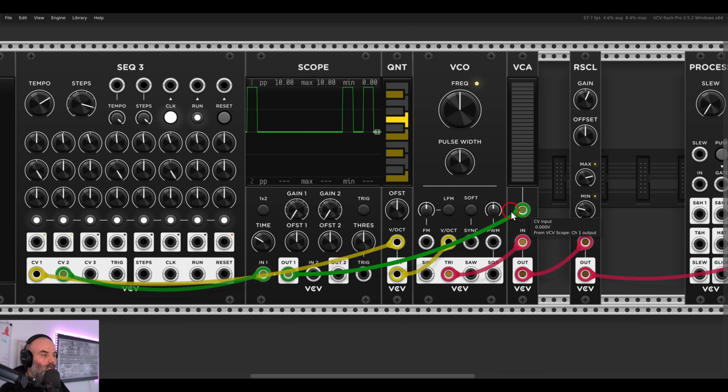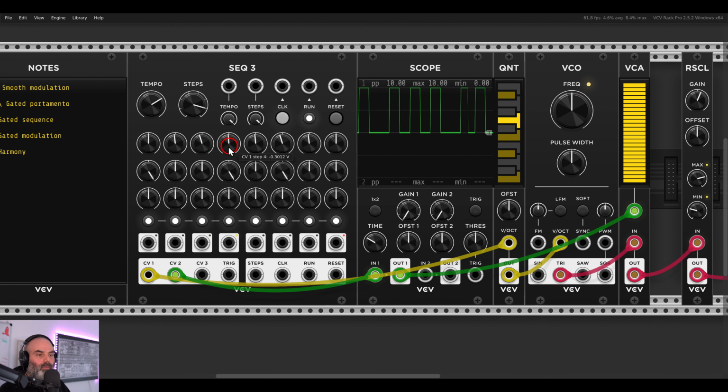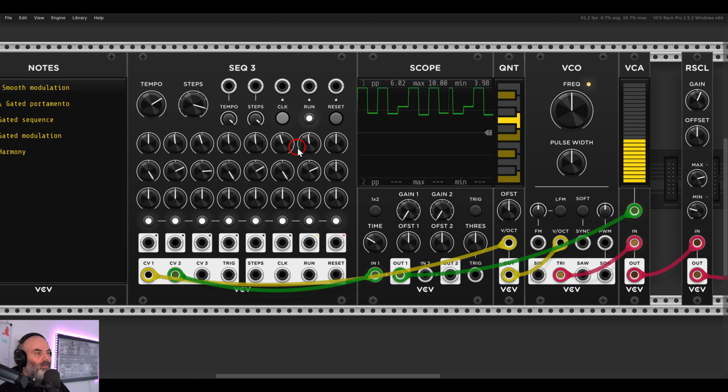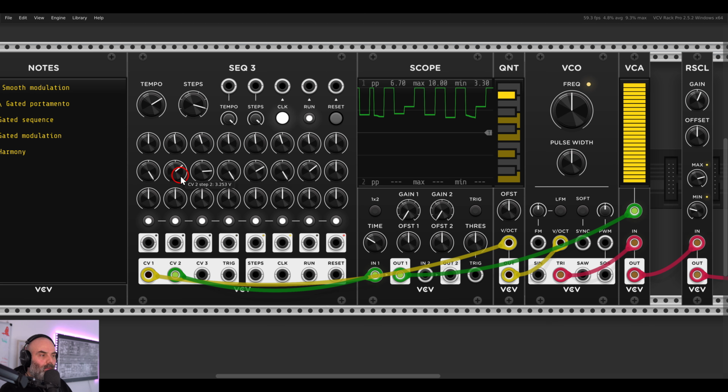Right, so we can look at the waveform, and then in between, right, in between we will have lower velocity, let's say. Right, so we have some dynamics. And you can see here on the scope, you can see this quite clearly, right?